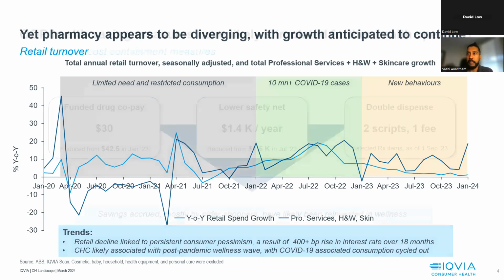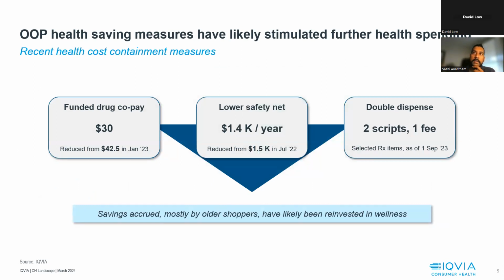Now, part of what's going on here as well is, from an out-of-pocket expenditure perspective, there's been a lot of savings introduced by the government, and this, of course, has benefited shoppers overall, particularly if they're shopping in pharmacy. So we've had the copay in January 2023 drop from $42.50 to $30. That's, of course, now gone up to about $31 or $32 as indexed against CPI. You've also got a lower safety net threshold that dropped from $1,500 per year to $1,400 per year for general concessionary individuals. For those of you who don't understand what this means, it simply means once you spend $1,400 in a calendar year on scripts, everything thereafter in that same calendar year is provided at no cost.